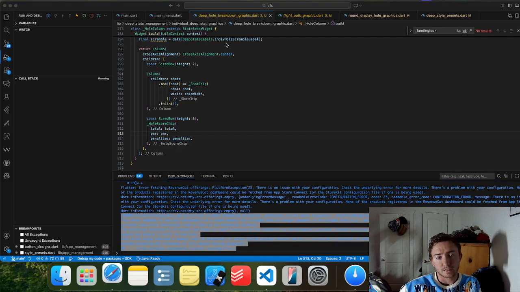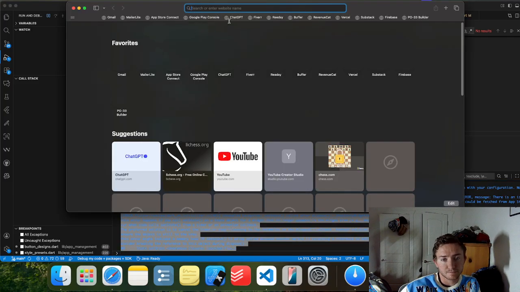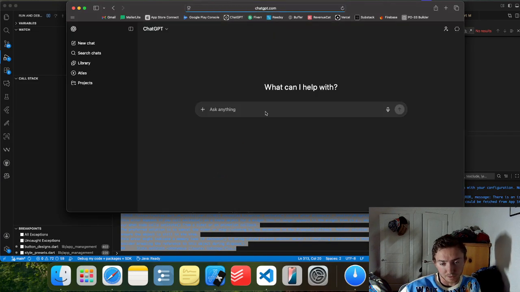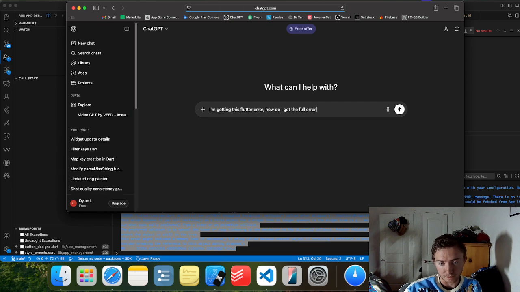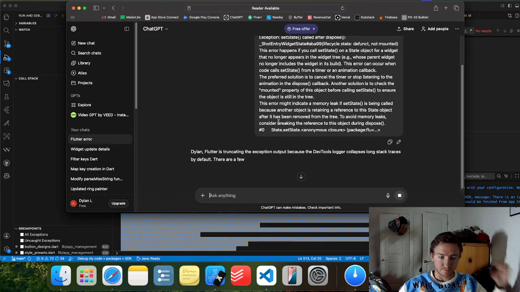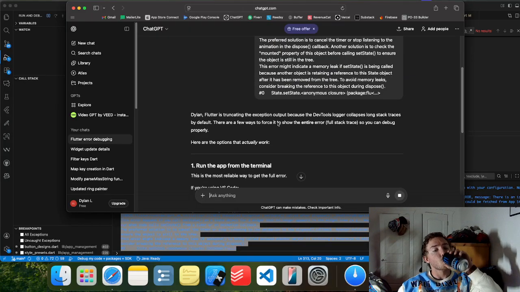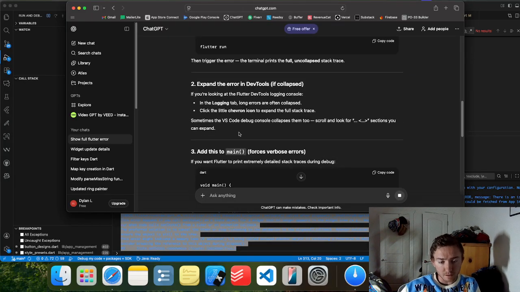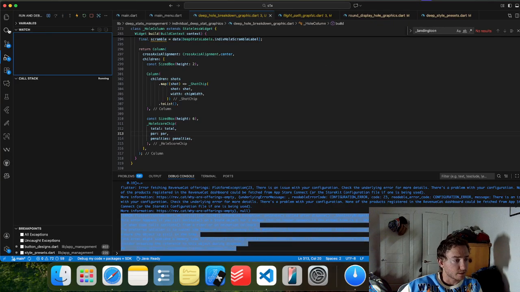All right, this might be a question for ChatGPT. Can't believe I'm not accounting for penalties right now. I'm getting this Flutter error. How do I get the full error print to show any debug? Logging tab.